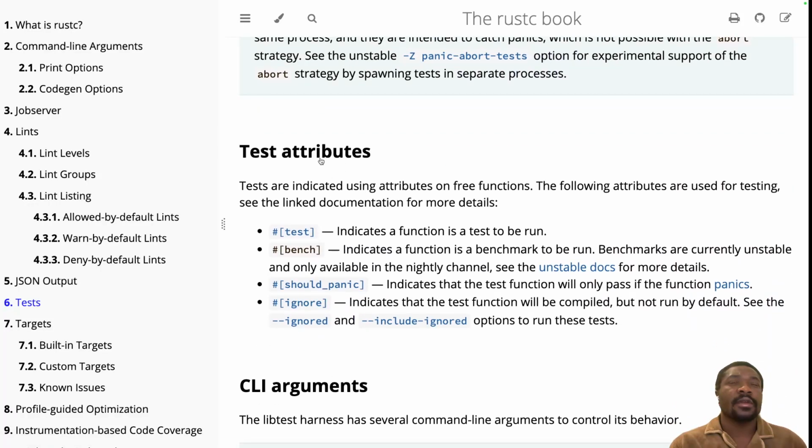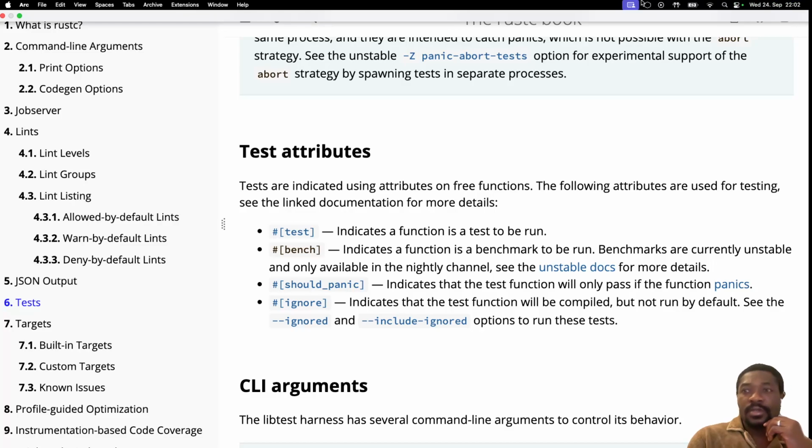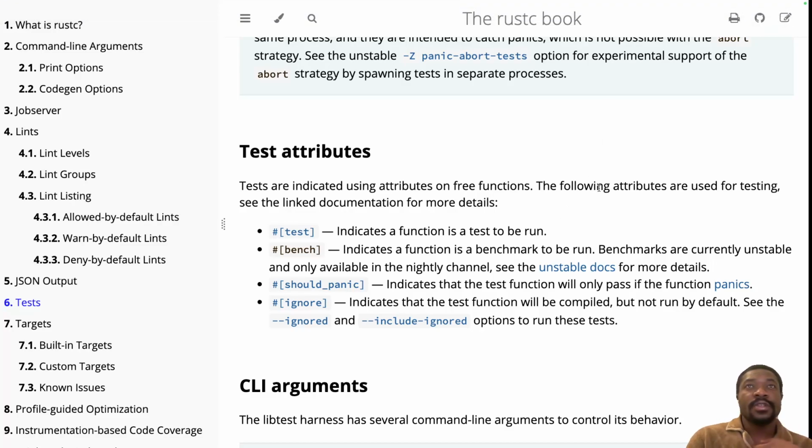So the test attributes. These are indicated using attributes of free functions. The following attributes are used for testing.